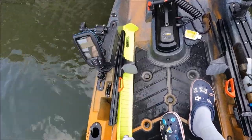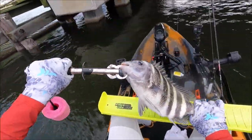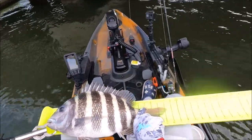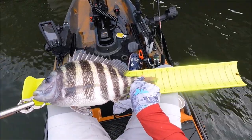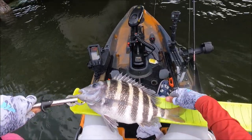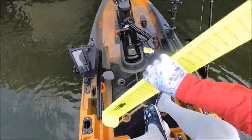Wow. Let's measure this bad boy. This is a river monster, 100%. We have, dude, 19. 19 and a half, exactly, pinch tail again. Oh no, I'm sorry, 18 and a half. I thought it was 20. This is 18 and a half, so it didn't beat my PB. My PB, 19 and a half.